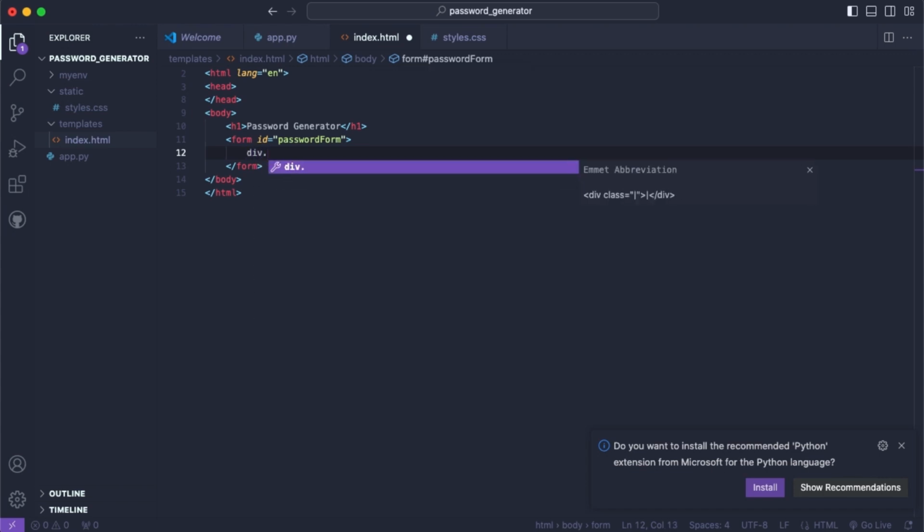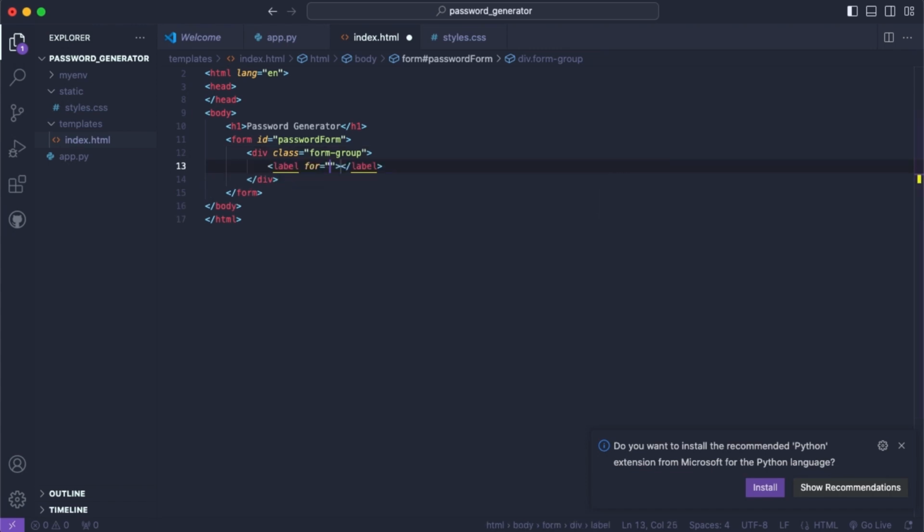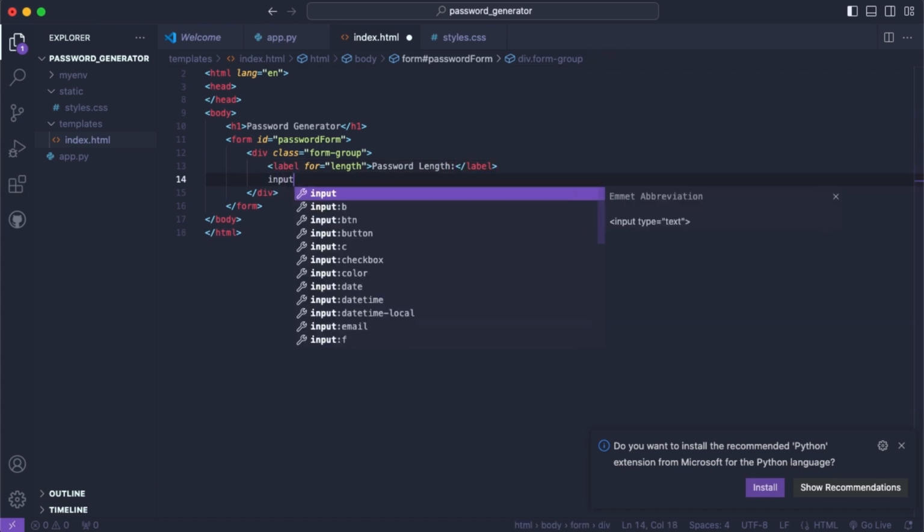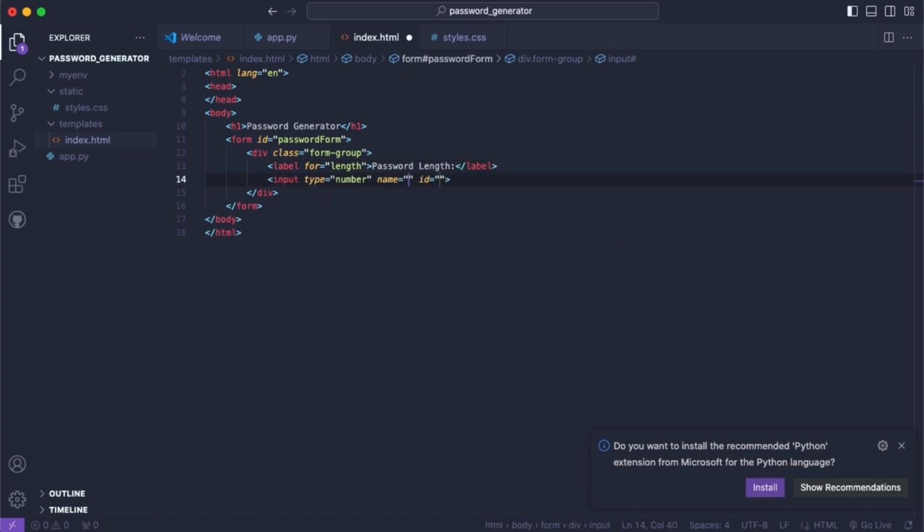So inside of this, we'll say div form-group, and then we'll say label for length, and then we'll just have password length, and we'll have an input type of number. Then we'll have a name of length and an ID of length, and then we'll just give it a default value of 12.